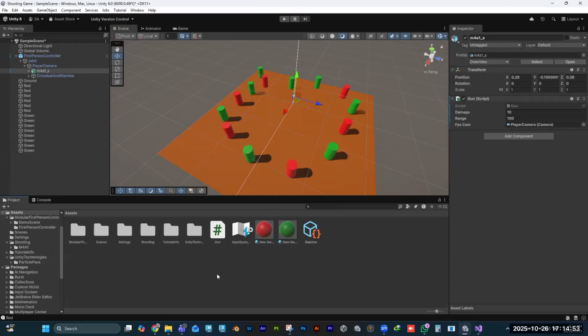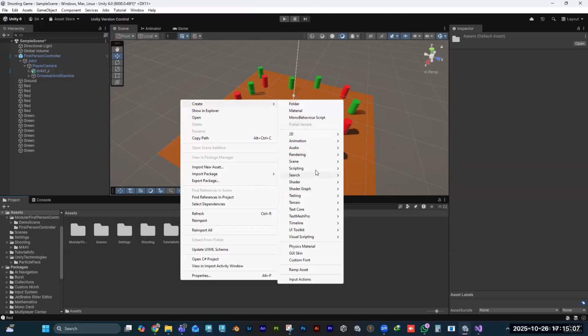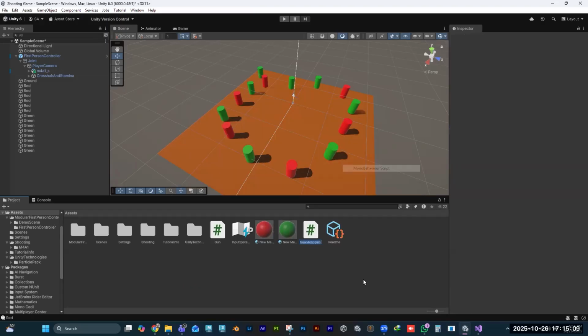For example, I want to write the code. When I hit the object 2 or 3 times, it gets destroyed, for example. Let us do that. In order to do that, I'm going to create another script, scripting, MonoBehaviour, Target1.